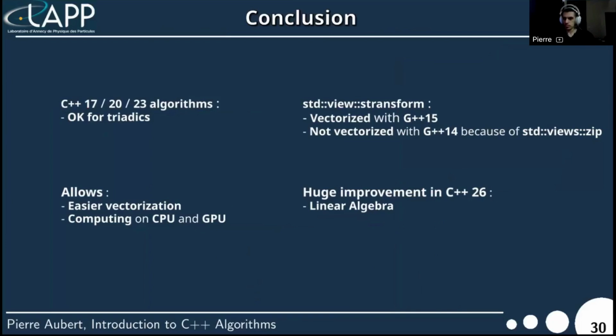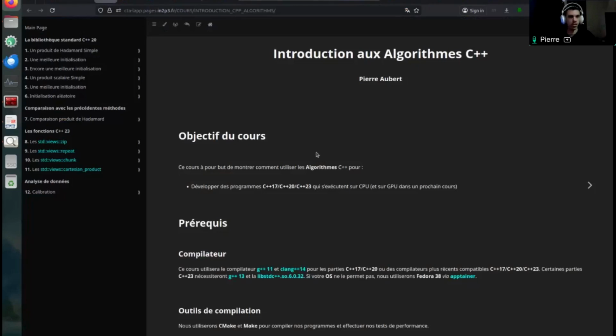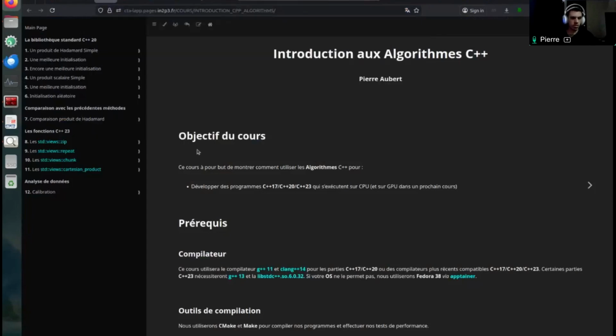And we have also a question from Olivier. He asked about some example codes. Yeah, all the examples are provided online, or maybe I can show you. It should be in this one normally. It's in French because I didn't have time to translate everything. If you go here, maybe I will put that in the chat. So you have all the examples of all the wizardry I just showed you.